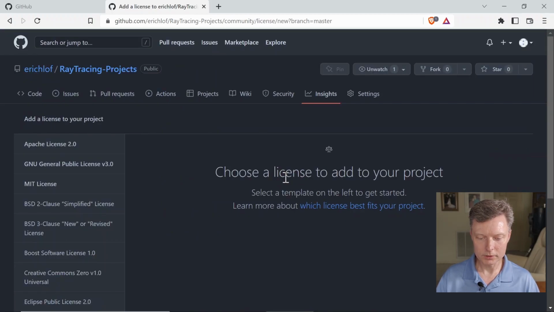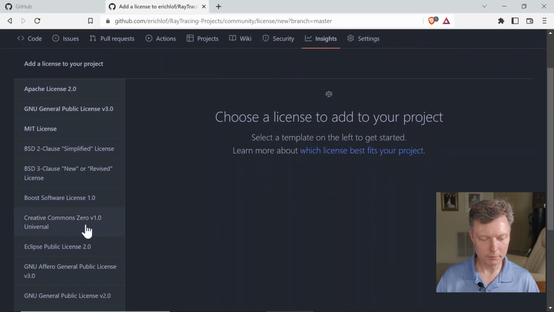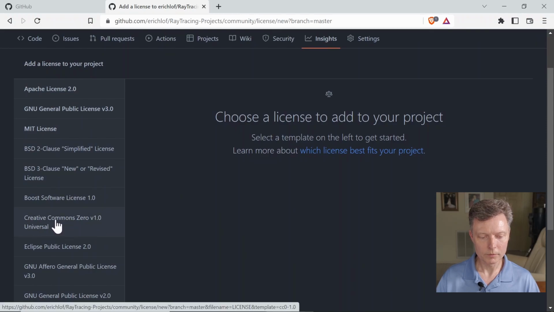And then it says choose a license. So the most permissible one is the Creative Commons 0 universal. So this basically says you can copy and paste my code, you can use it for whatever, you can make money from it if you make another app, you can show it to others, you can share it, you can do whatever you want with it. And also it waives any liability. So if you use my code and your project melts down, well, it's not my fault. So hopefully that will never happen, because my software is not critical software.